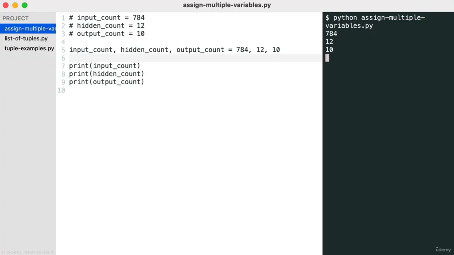What is happening here? This code creates a tuple, and this code before the equal sign unpacks the tuple in 3 variables. This is a compact way to define multiple variables in a single line of code.